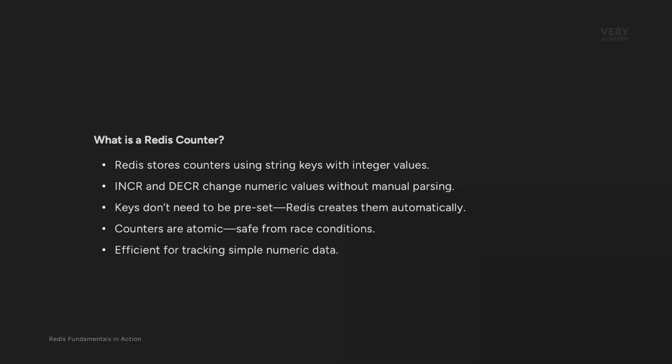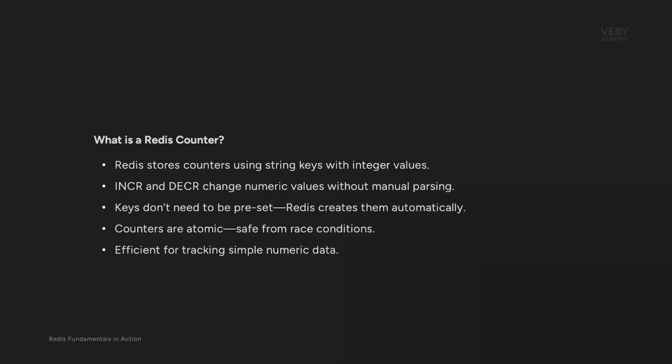These let you increase and decrease the value stored at a key without needing to read the value, convert it, or write it back manually. Redis handles all of that internally. Another nice feature is that we can use these commands on a key that doesn't exist yet. Redis will create it and start at 0 before applying the change. So you don't need to worry about setting up the key first.